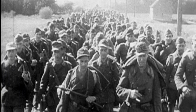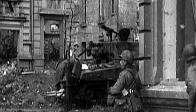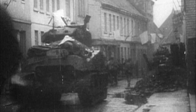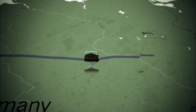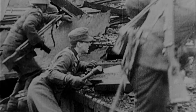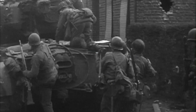With the resources being diverted to the Eastern Front, it was very difficult for the Germans to compete on an equal footing with their American and British counterparts. As they move eastward and closer to Berlin, the 3rd Armored Division encounters little opposition in the small villages and towns, as many enemy troops simply surrender at the sight of American tanks. The Americans' next objective is Dessau, the last major city protecting the highway to Berlin. It is just 130 kilometers from the German capital, and defended by some of Hitler's most fanatical troops.